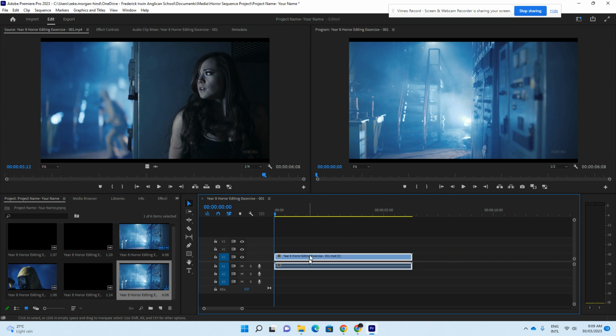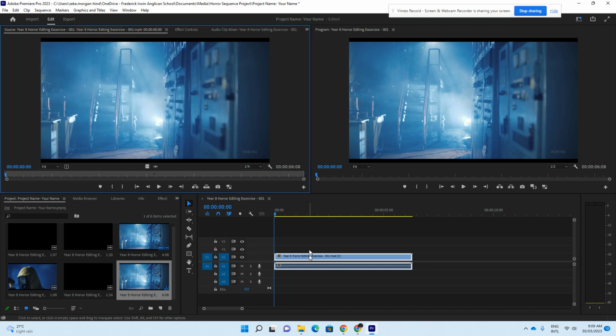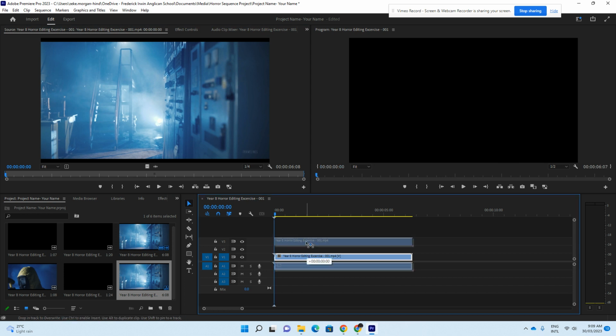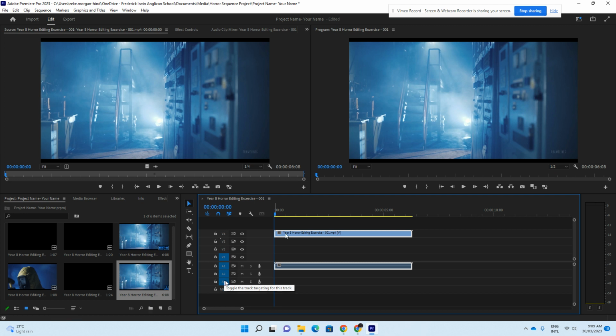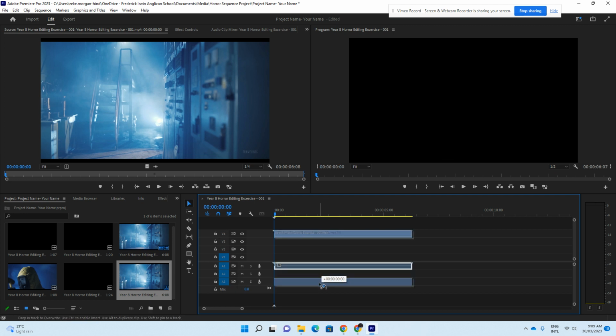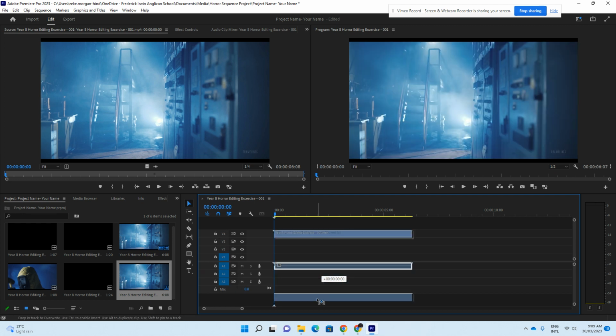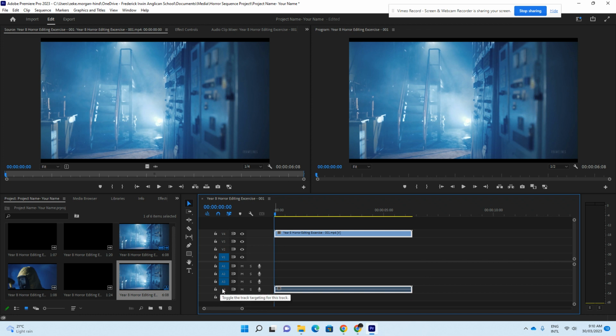So we've placed our file on video track 1, but we could easily have placed it on video track 2 or video track 3. And if I continue to drag up, it'll actually add a 4th video track. This applies for the same rule down on the audio tracks A1, A2, A3. If I wanted to create a 4th track, I just push it past that line and it will create a 4th track for me.